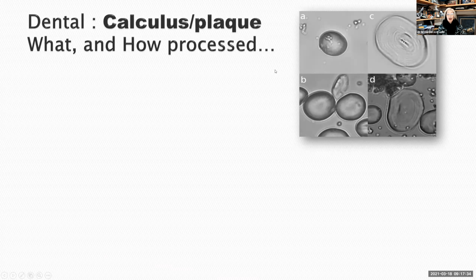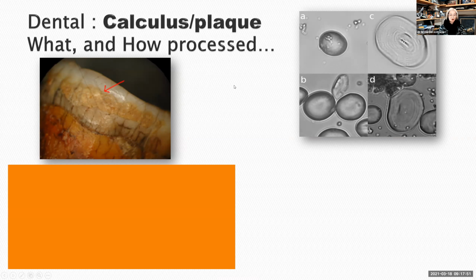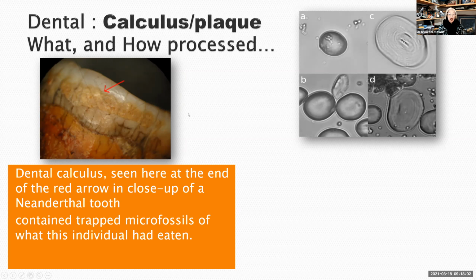Calculus and plaque. So here's an example. Here's, again, the first one that we looked at. Don't want to give you too many visuals that are different, so that if something pops up as part of assessment, it will ring the bell of what we've all seen together, or what we all saw in the reading. So this is the close-up of a Neanderthal tooth. We can get this from human ancestors as well. You can see a nice little extra lumpy, scaly stuff here. And it did contain microfossils like phytoliths and things like that, from what that individual had been eating.